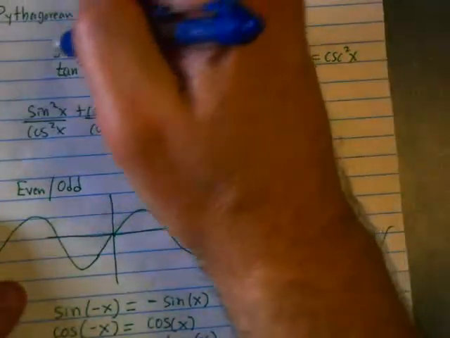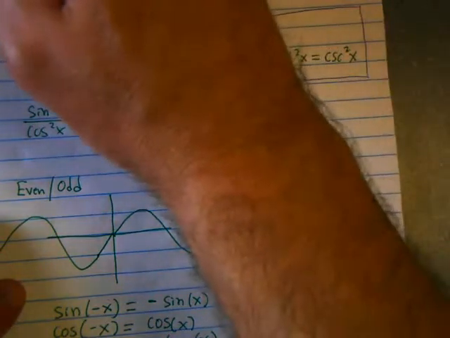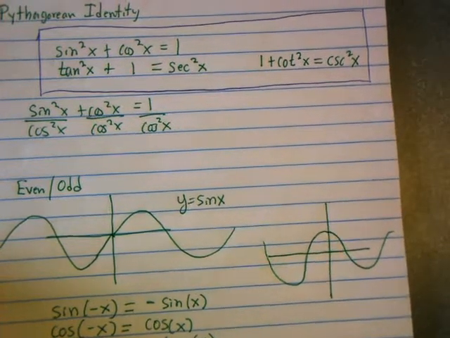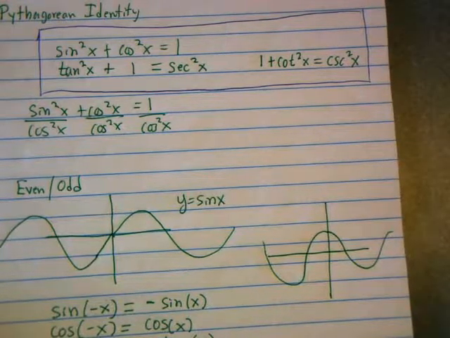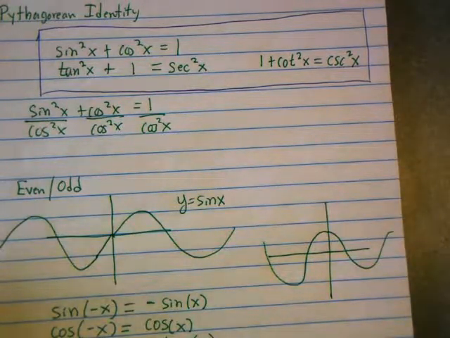You will also need to memorize the Pythagorean identities. Those you will need to memorize. If you know one, you really know them all, because once you know one, you can figure out the others by just dividing. Correct. So if you know one, you really know them all. That's right.